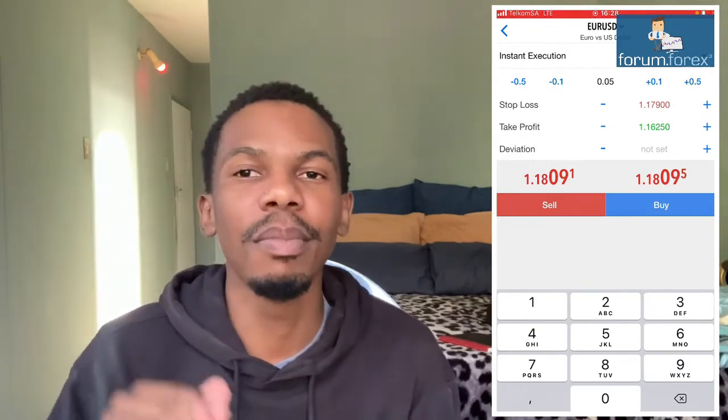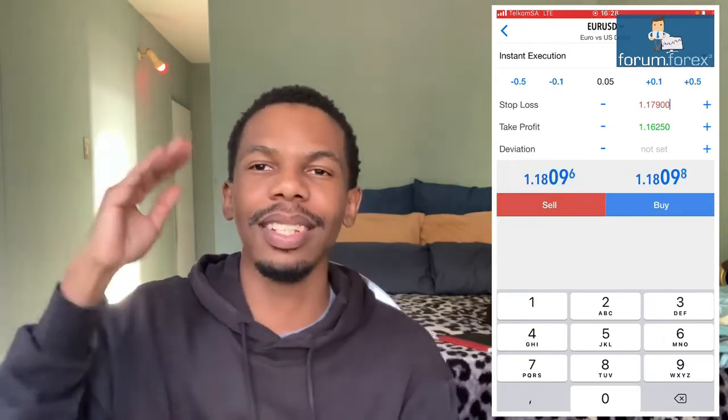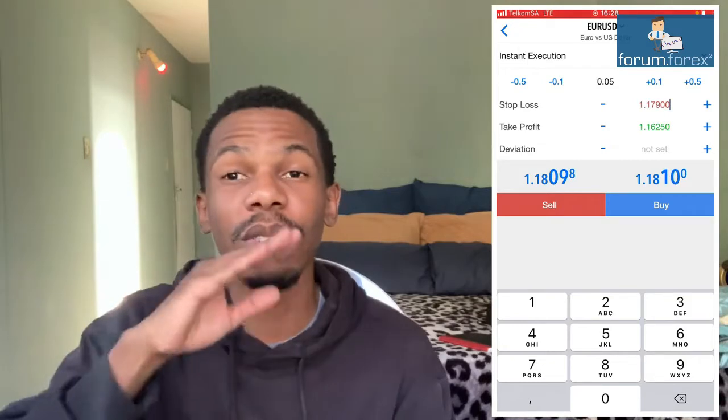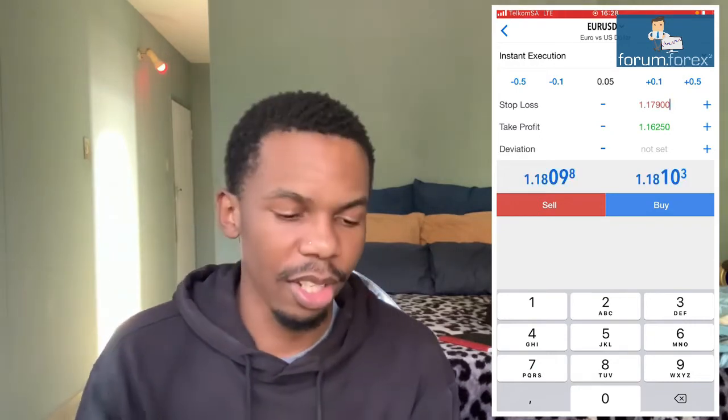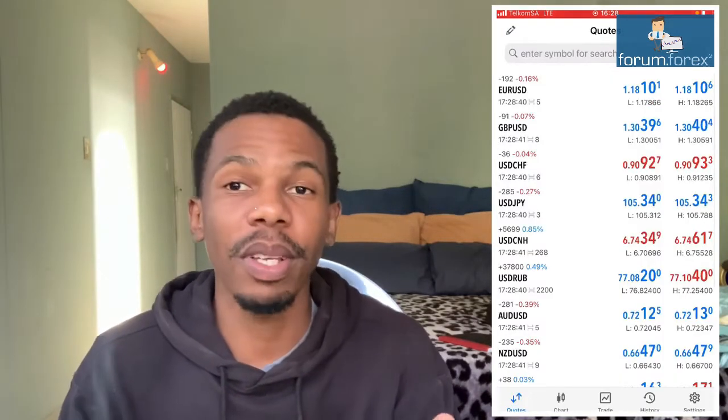You understand? So with this type of signal, it's gonna open the trade same time. The trade is gonna run same time, and because it has the parameters, the SL and the TP, it's also gonna close itself either with a loss or with a TP, with a profit, I mean to say, right? So now let's go back to the list.